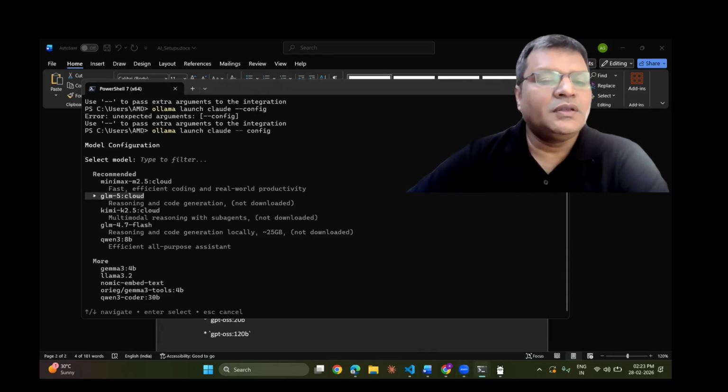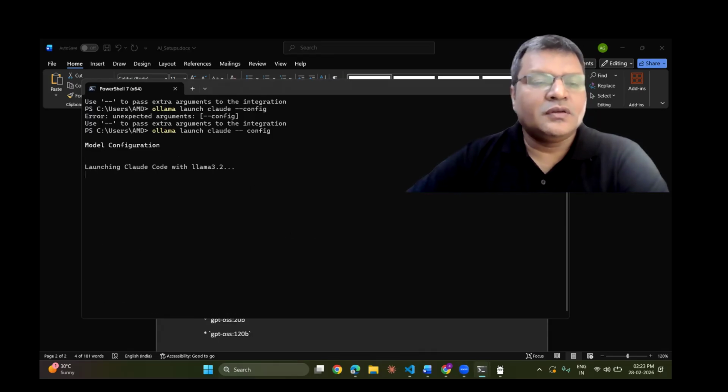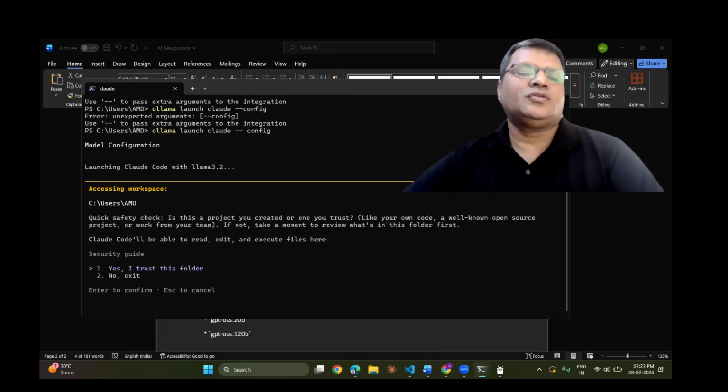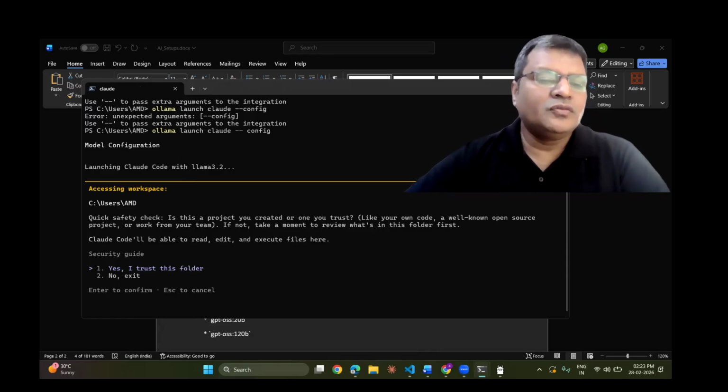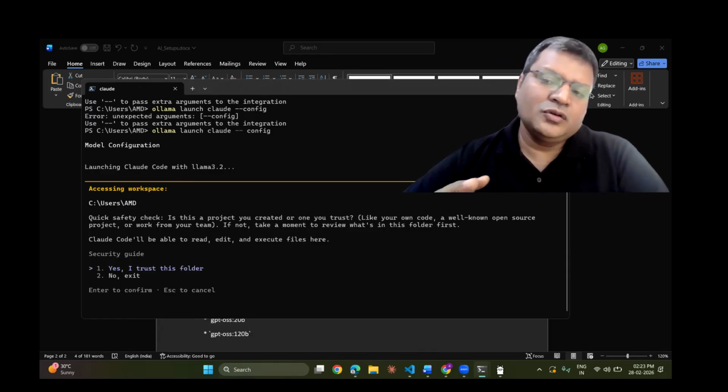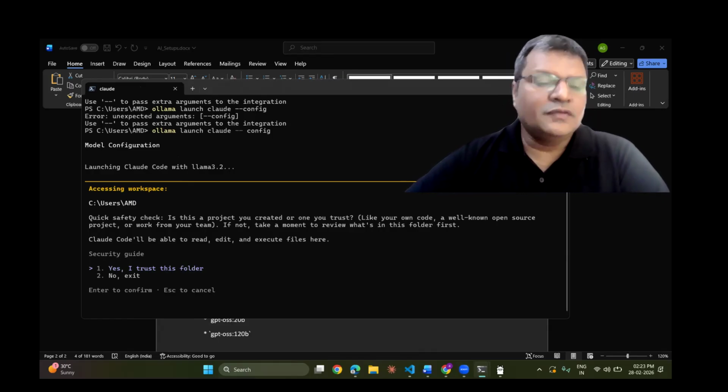Now that we have given the command, which model do we want to use? What I suggest, let's use Ollama 3.2 and see how Claude Code is launched. Claude Code has to be run in a folder, so it always asks whether you trust that folder or not.